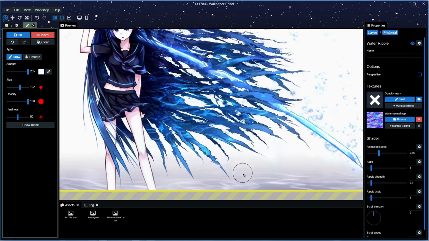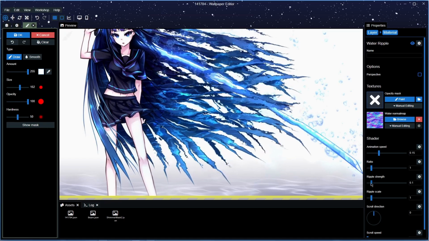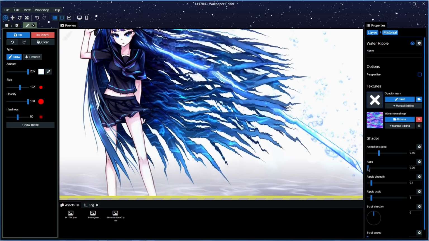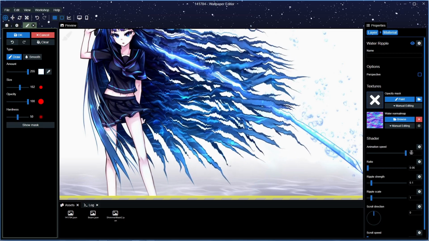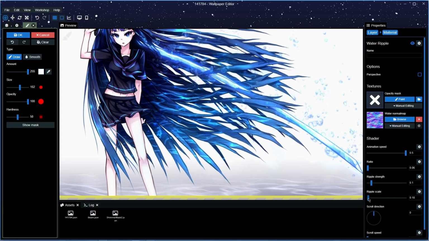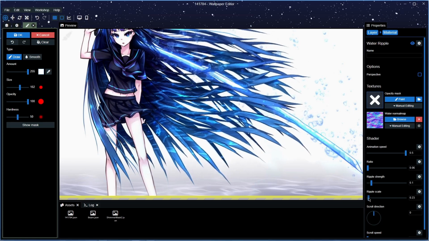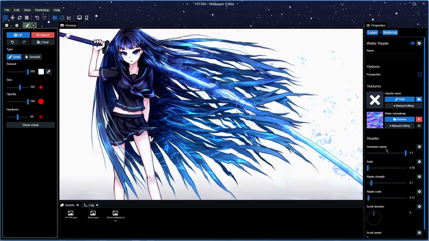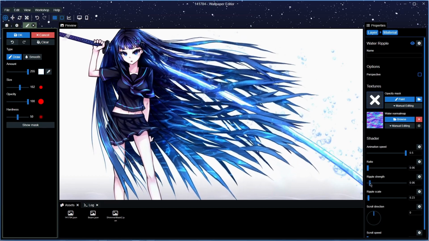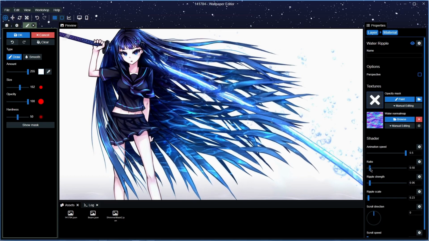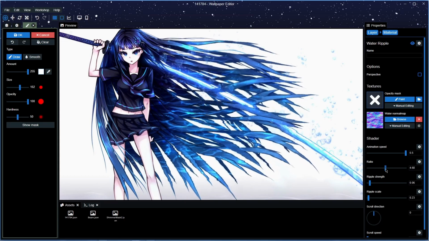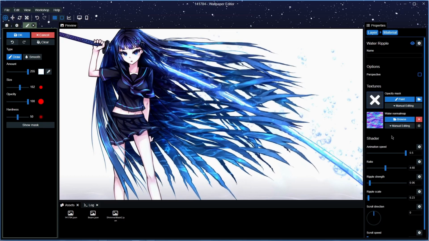You could bring the ratio down a bit, have the animation speed up, the ripple scale down, and have the ripple strength not too much. Let's do the ratio a bit more. Now, like that. There we go.